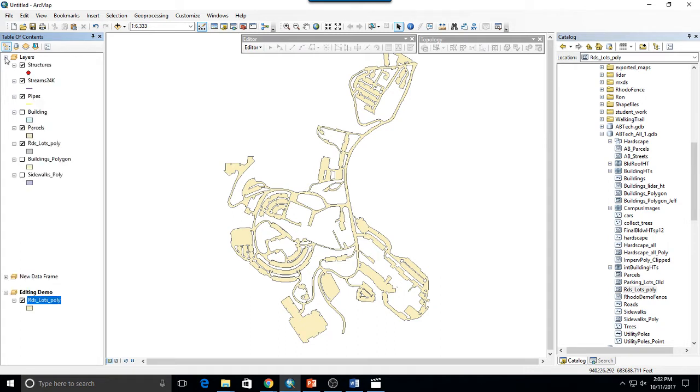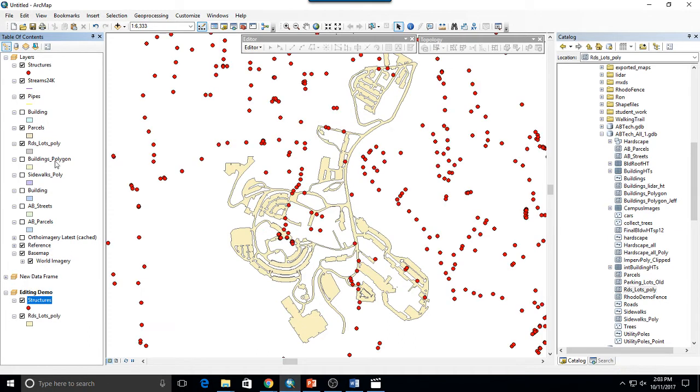And in addition to that layer, I'm kind of curious about some of the sewer line and manhole information that I've got in this map, so I'm just going to drag it down here. So now we've got that's the streams or the pipes. There it is.